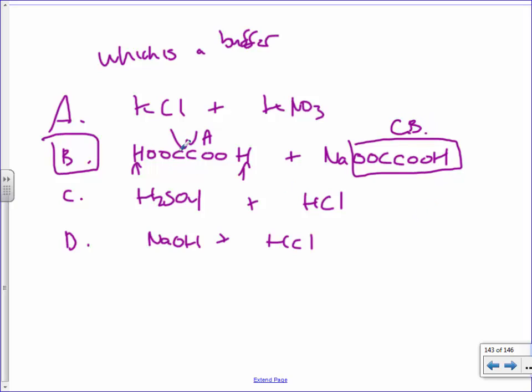So what you end up having is, here's a weak acid, it will protect against any bases. Here is a base, it will protect against any acids. And these two things can just keep turning into each other. If you were to have a weak acid and somebody else's conjugate base, they would react with each other. Right? They'd actually undergo some sort of chemical reaction and they'd change what you'd end up having.